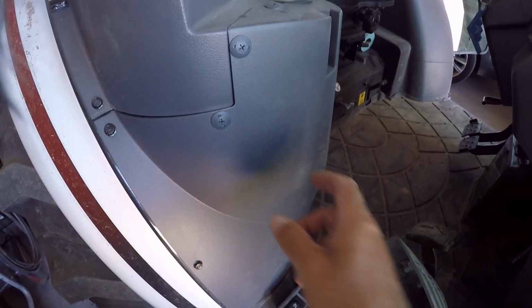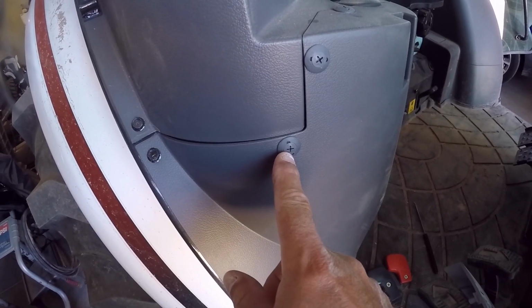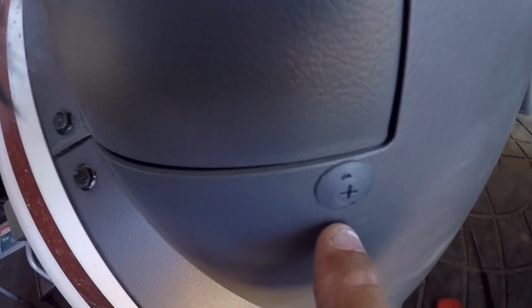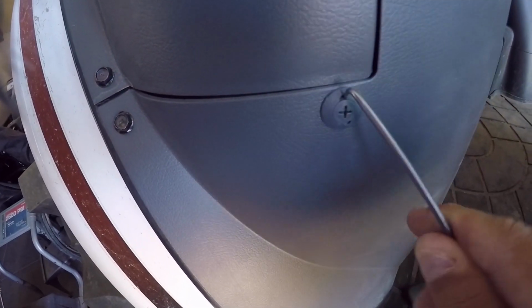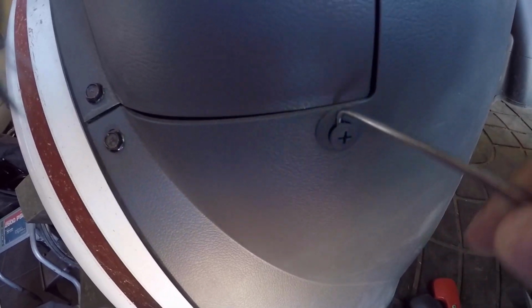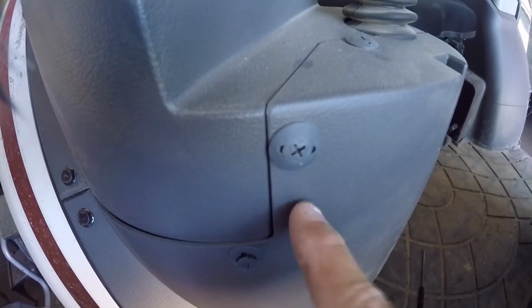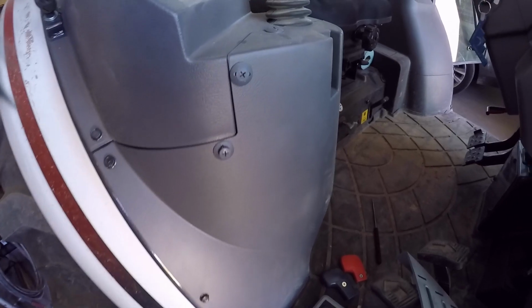Alright, the next step is to take this panel here off, and once again, same situation as before. These are not screws. Just get in behind there. What I used is this pick here, got in behind and was able to work these out. There it comes now, and pop it out. So there's 7 of those. 1, 2, 3, 4, 5, 6, and 7, and then this whole piece should come right out. So I'll get those pulled out and move on.